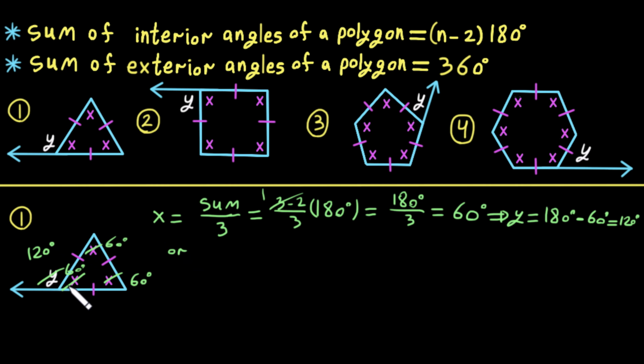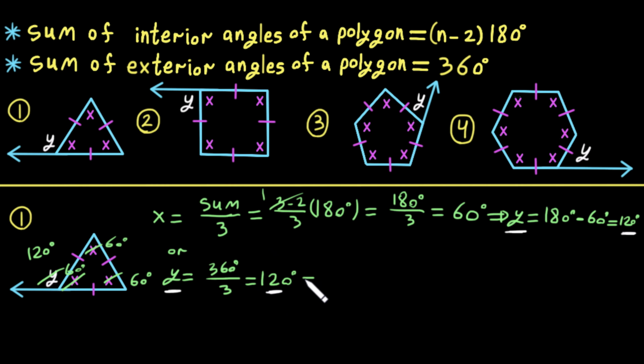Or the other way to find these two angles is like this: you can find this y by using this formula, which is 360 degrees divided by 3, because here we have 3 exterior angles. If you extend this side, you get an exterior angle here. If you extend this side, you get an exterior angle here. So 36 divided by 3 is 12, and you put 0. So you find this y exactly the same as this one. So you can see this y equals this.